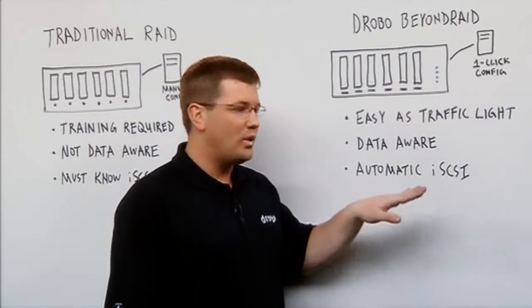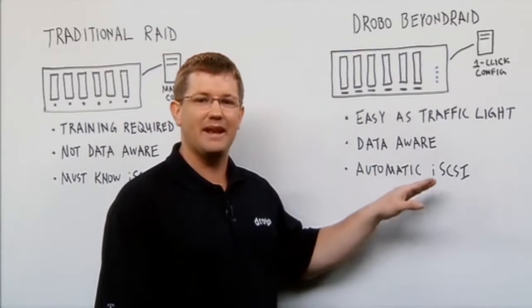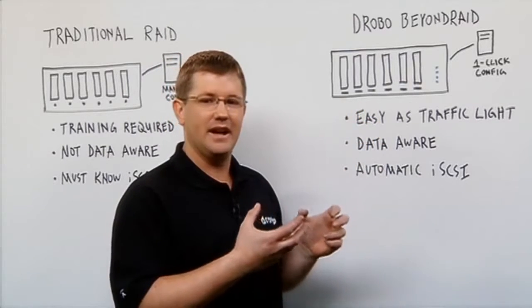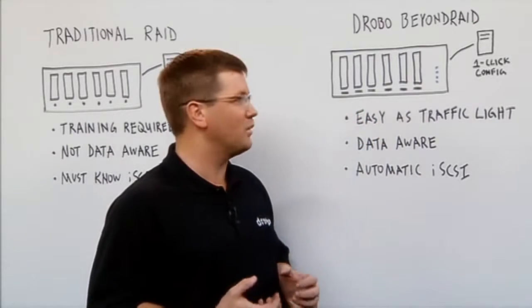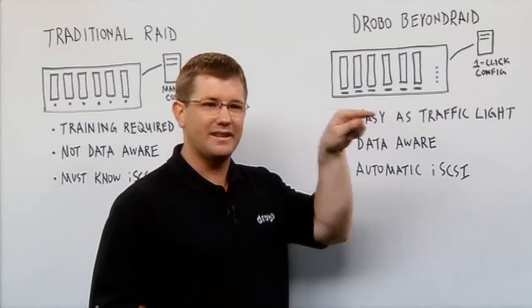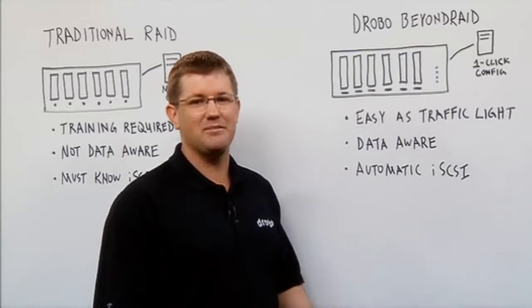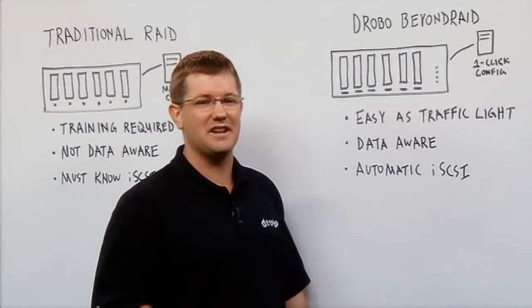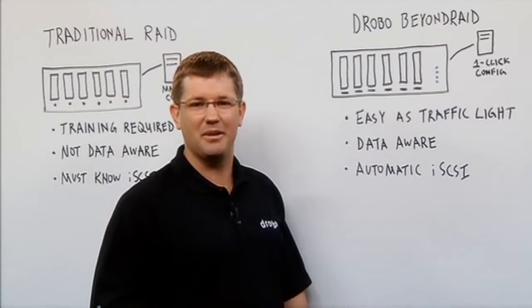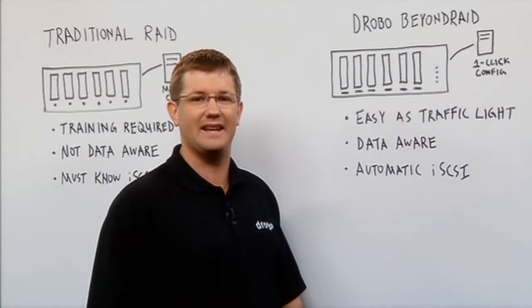And also, we took those complexities out of iSCSI and made it fully automated. For example, if I want to access a Drobo volume from a Windows PC, I literally launch Drobo Dashboard, go to that volume and click the mount checkbox. It automatically mounts. Drobo takes care of all the iSCSI settings in the back, and you don't need to know anything about an iSCSI initiator, and it's just that easy.